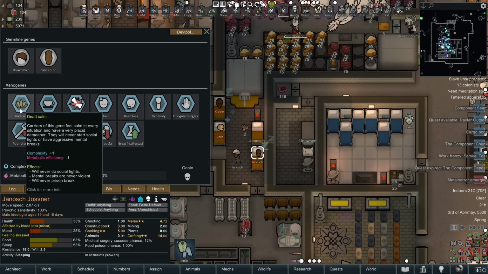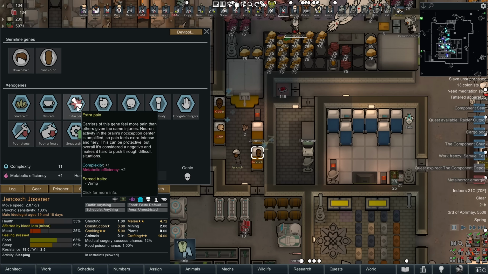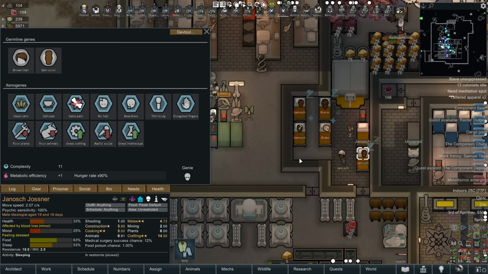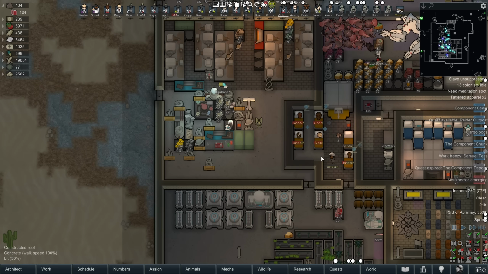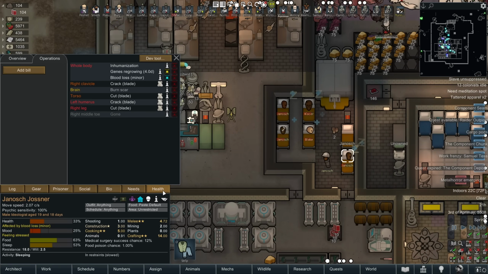Or you could just rip out the genes and give them dead calm and extra pain to whoever you want. Delicate's not really necessary, and that means you will always have a decent crop of prisoners that you can keep infecting. And that's also the way you can do the blood thing.